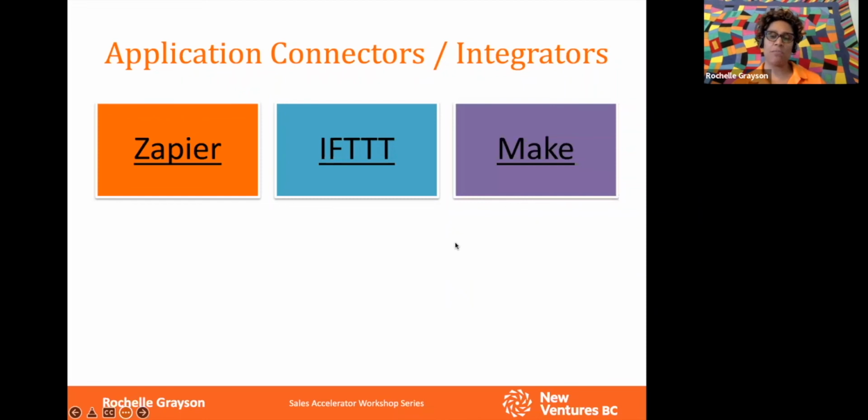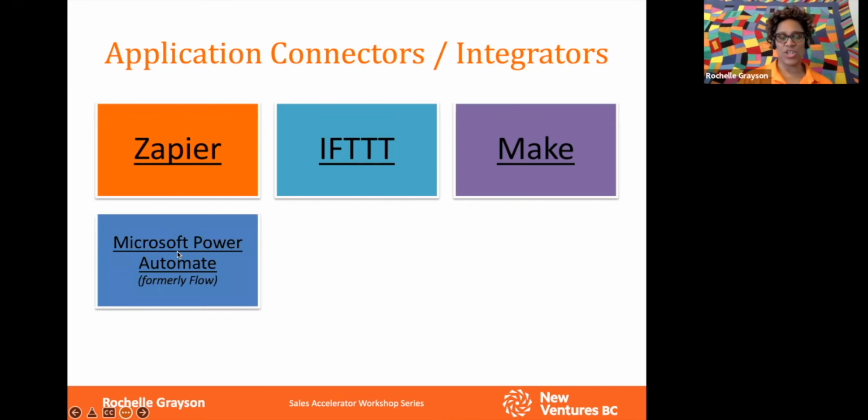There's a new one on the market called Make. It used to be called Integromat, and it's becoming, I'd say, a competitor to Zapier. And it has some really good integrations, but I think right now it has maybe a couple of hundred integrations versus Zapier with thousands, but it can be cheaper. They have a slightly different pricing model. And if they have what you need, it might be enough, right? You may not need all 3,000. So 3,000 is great, but you may only need like 10. And if you only need 10, then who cares about the other 2,990 integrations.